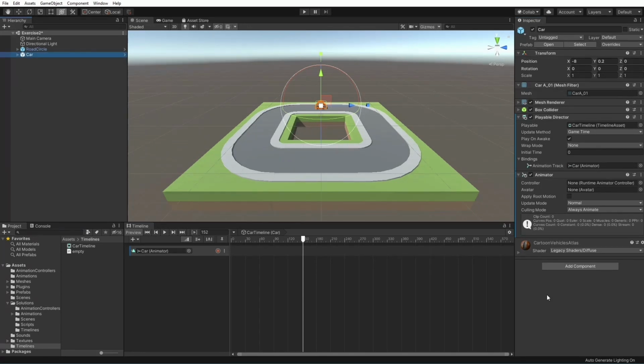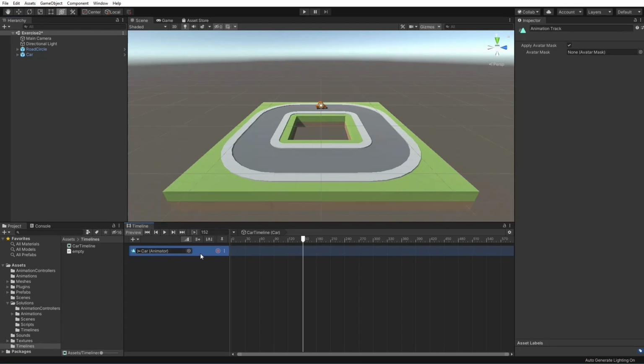At this point, it may be important to know that the Playable Director doesn't necessarily have to be on the object I want to animate. The animated objects are purely determined by assigning them to the tracks here. The Playable Director is effectively completely detached and can be on any object in the scene. Each track we have is assigned to exactly one game object, what you see here in front. But it's also possible for a game object to have multiple tracks.